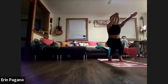You're hovering above the heels. Fingertips forward, inner thighs engaged. Come up 1 inch, hold. Come up 5, 4, 3, 2, 1. Right foot steps in, arms float down. Breathe.